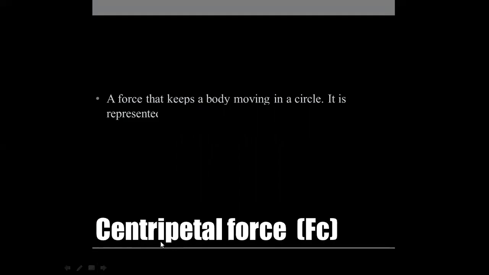Now the centripetal force, that is a force which keeps a body moving in a circle. Centripetal force is a force that keeps a body moving in a circle. As you have just read, whenever the body is moving in a circular path, an acceleration is produced in it. And according to Newton's second law of motion, for producing acceleration, there must be some force. So which force is that? What's the name of that force which is producing this acceleration?